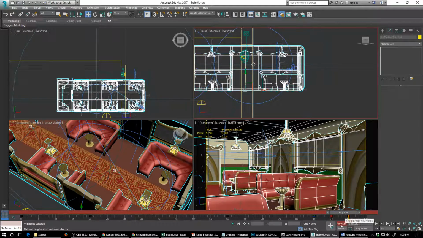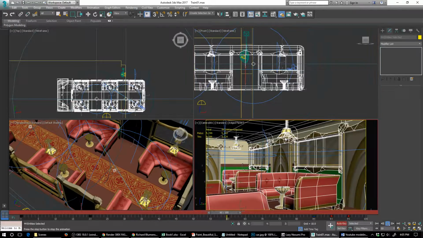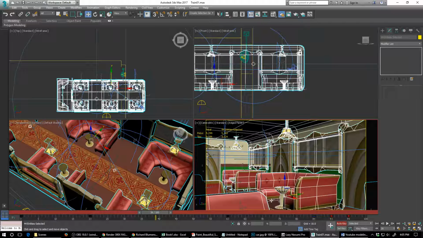And then when you play the animation, you're going to get that little bit of a hitch going on, and that's what you're looking for.